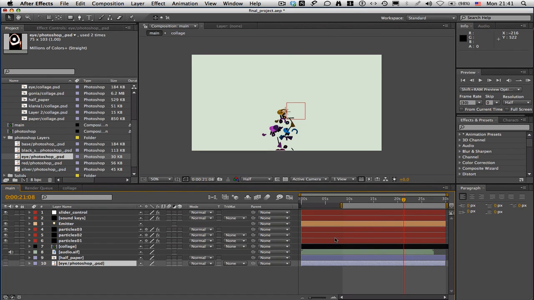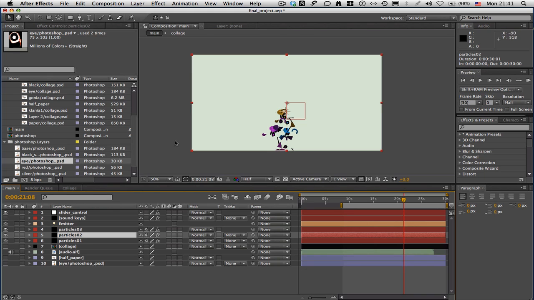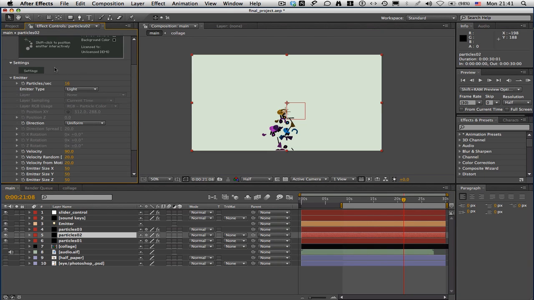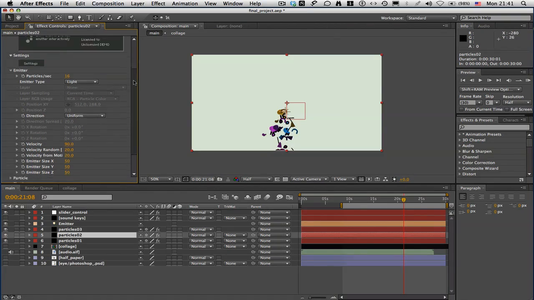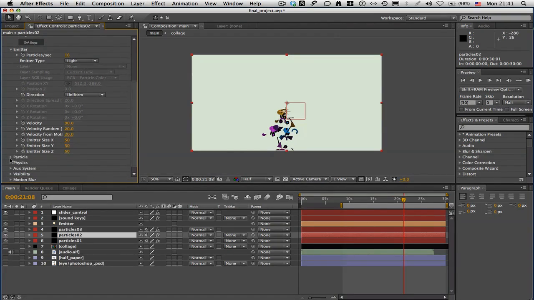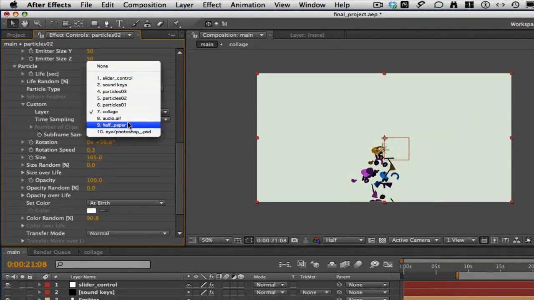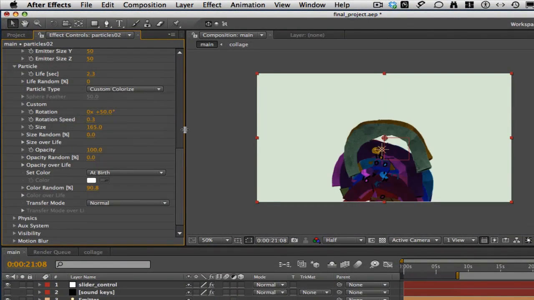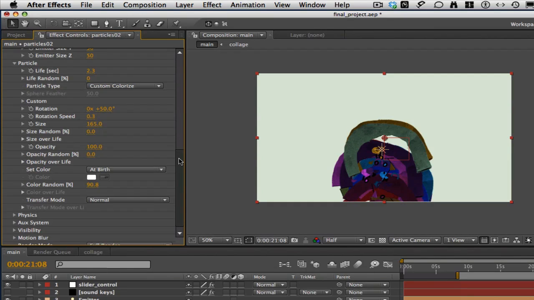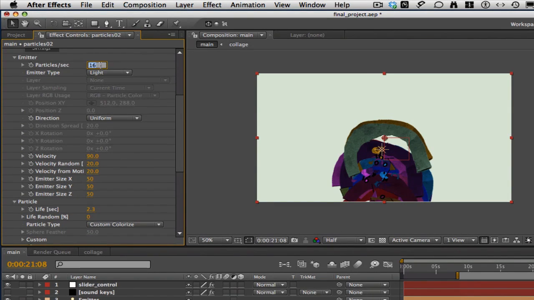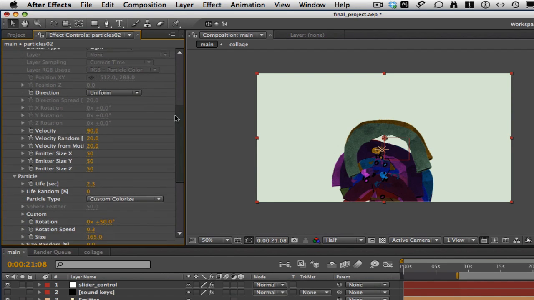So let's go to particles, 2 layers, do some changes here, make it a custom one. Oops, here, particle. I'm going to choose this graphic. I'm going to make a few settings here. I'm going to make particles per second 1. The velocity I'm going to keep at 90.